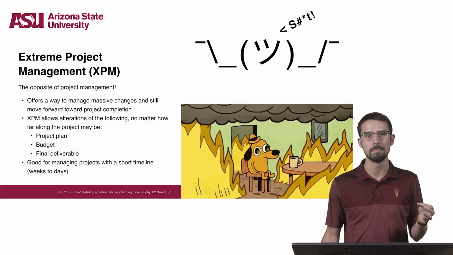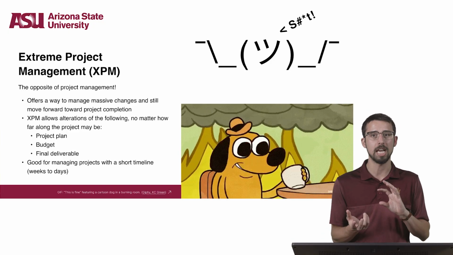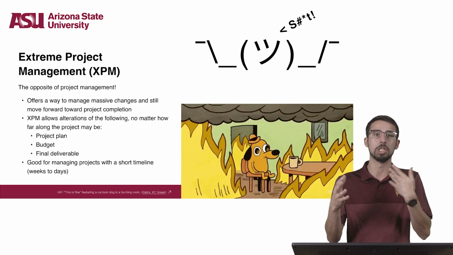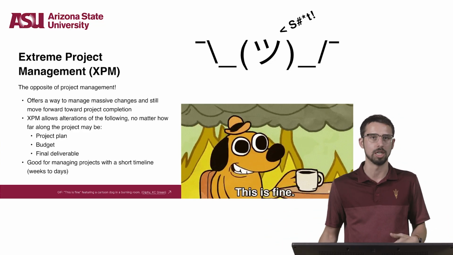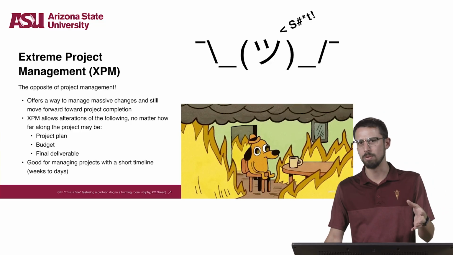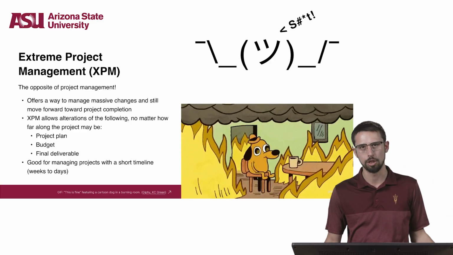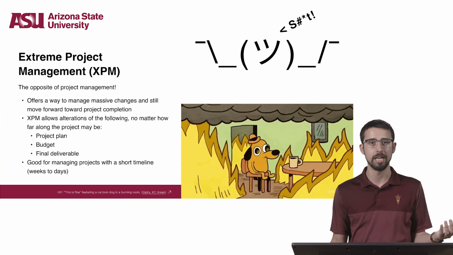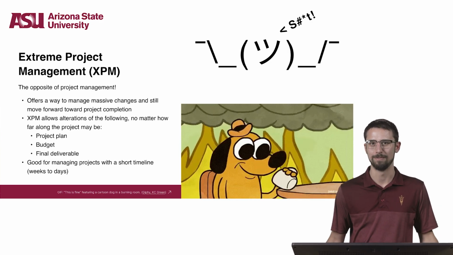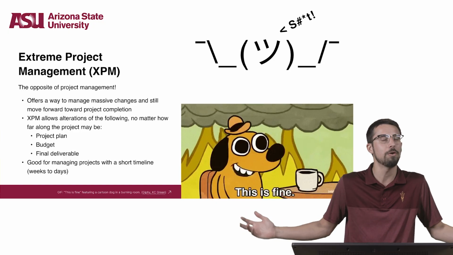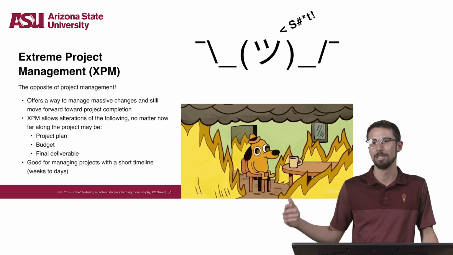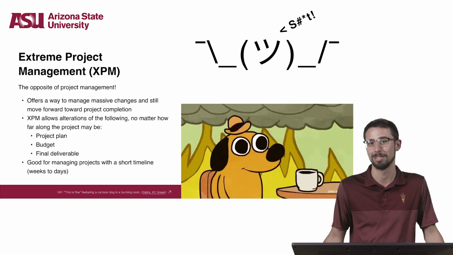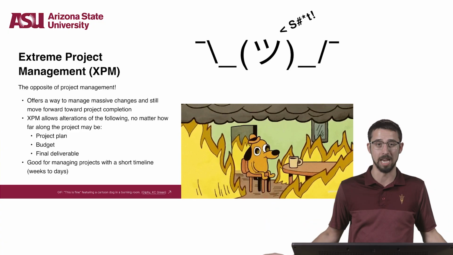In XPM, you can alter the project plan, you can alter the budget, and even the final deliverables to fit changing needs, no matter how far along the project is. Now, you may be wondering, why on earth would anyone want to manage a project in this way? Frankly, that's how most people who have no clue what project management is sort of manage their projects. If you ask me, this is absolute chaos.